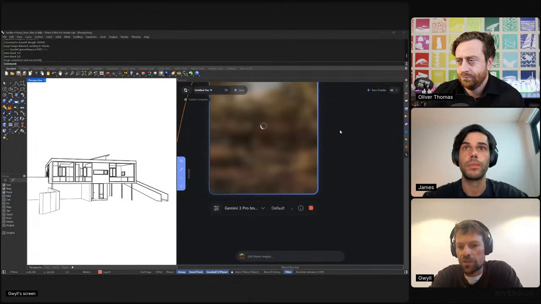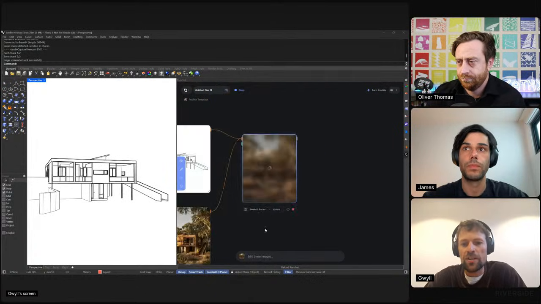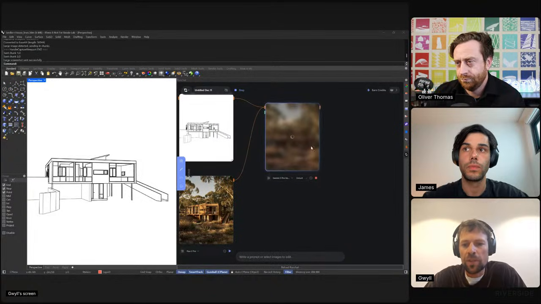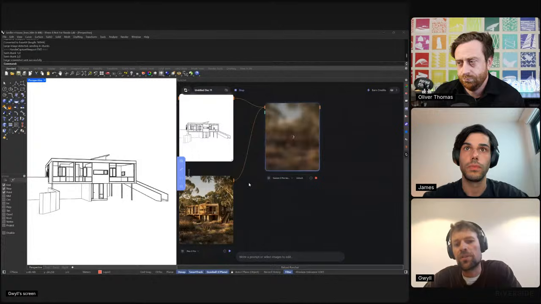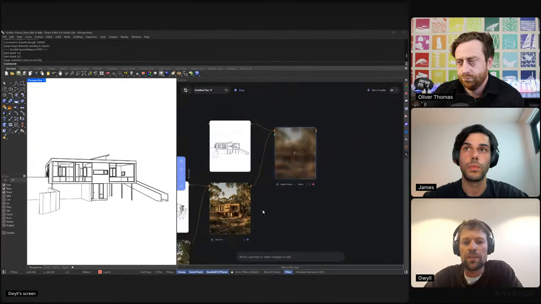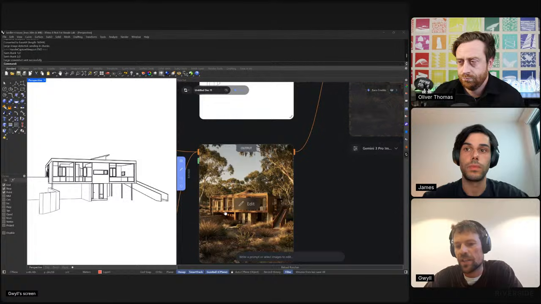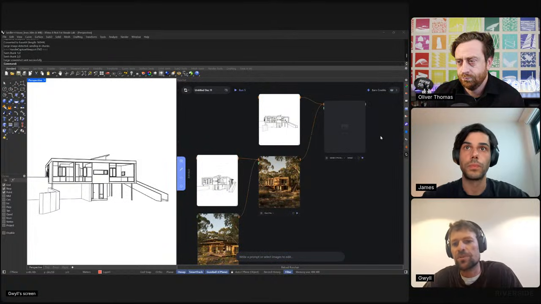But the other thing that you can do, which I'll show after we do this Gemini edit instead, is we can make specific changes to parts of the image. So we're just going to sketch over the images and prompt the model visually. So we could do stuff like, if it screws up that stair again, we're just going to circle the stair and say, no, this stair's in the wrong place, just remove it or make it match our view more like before. So you're not stuck with the entire image. You can actually make selective changes to parts of the image.